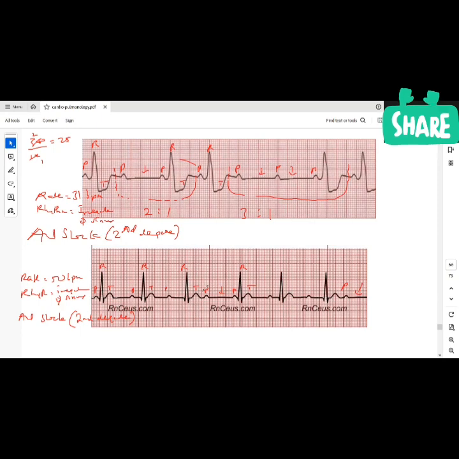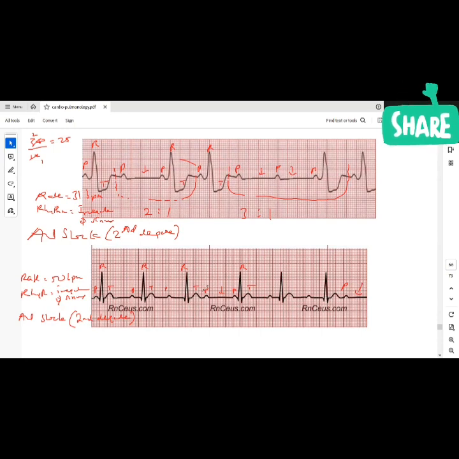So it's worse than the first degree where there's no complete block yet. But it is less than the third degree where there's going to be complete block. For every P wave, you won't see any QRS complex following the P wave. But for this one, there are some P waves that have QRS complexes, but there are some that don't. So it's intermittent block. It's not as bad as third, but it is worse than first. Does this make sense? Clear? Yep. So what's the difference between the first and second? They're still different, although they have intermittent block in common.